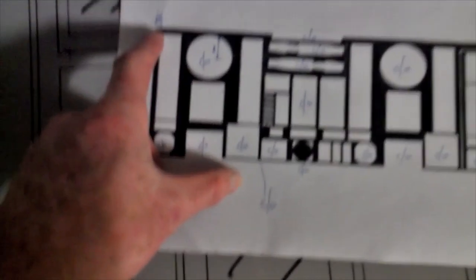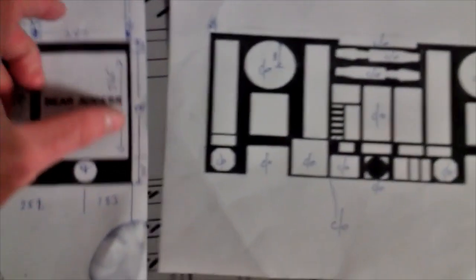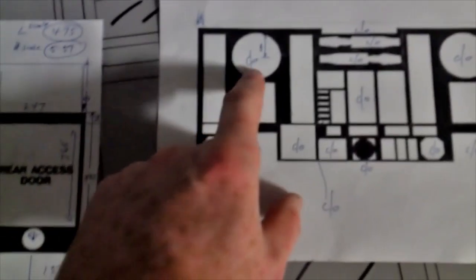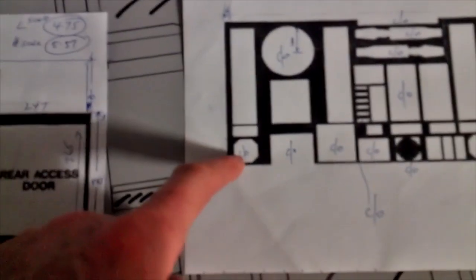You measure what it actually is from here to here, and you get 1256 divided by that number, and it gives you a number. In my case, the length scale is 4.75. That means every millimeter on here, you measure it here and times it by 4.75, and that gives you every measurement going that way. And then you do the same down this way, and when I was coming down this way, my measurement was 5.57.